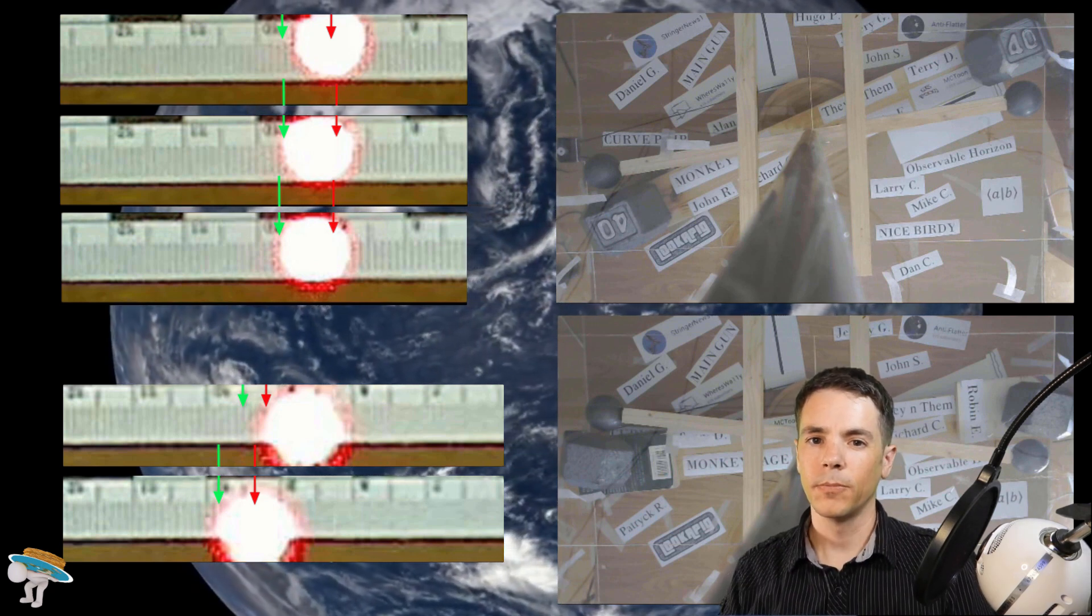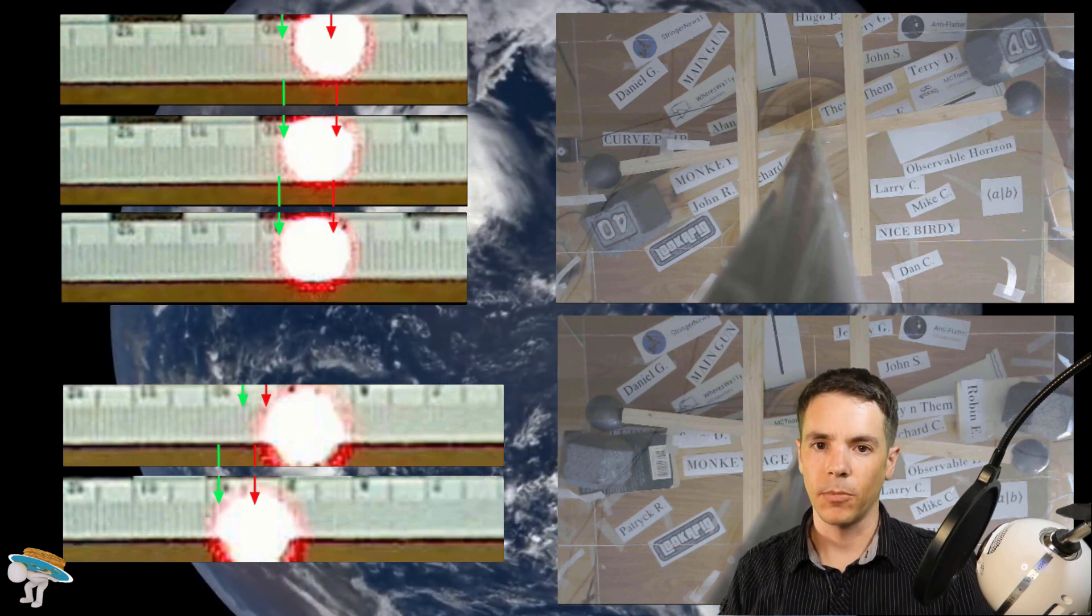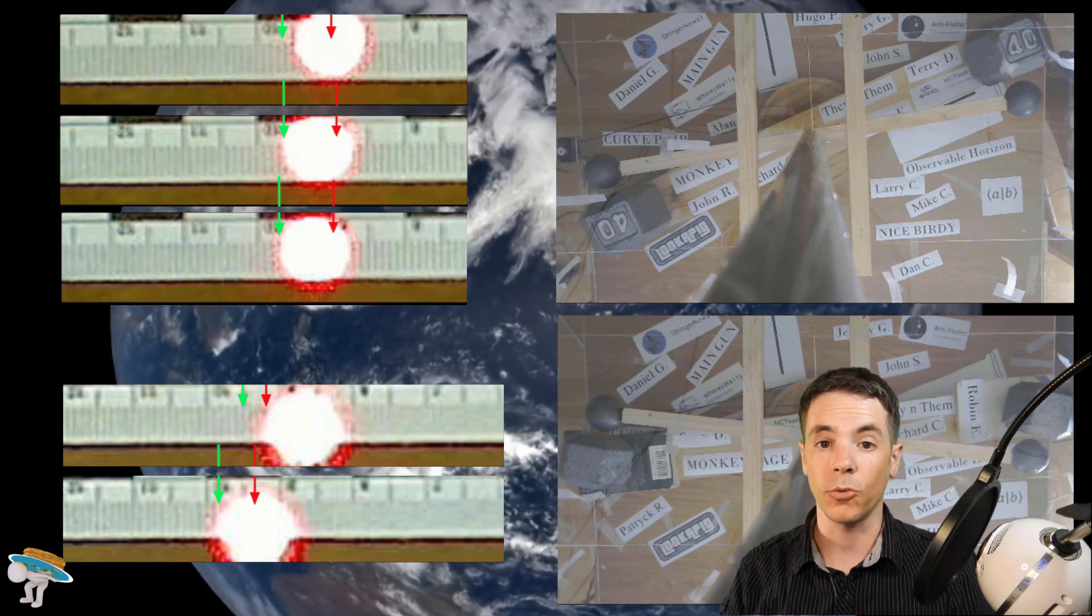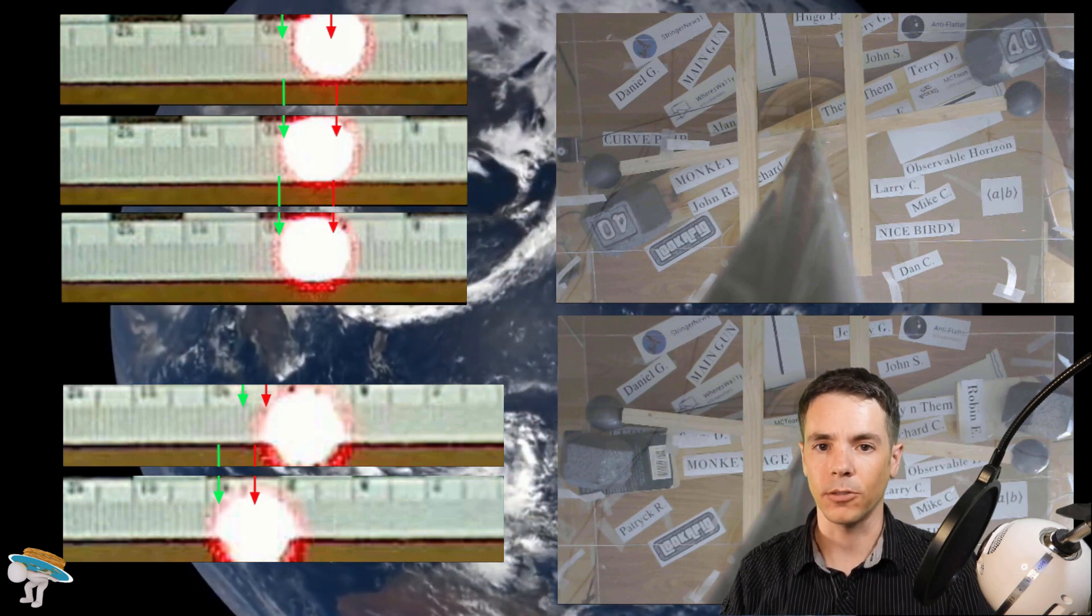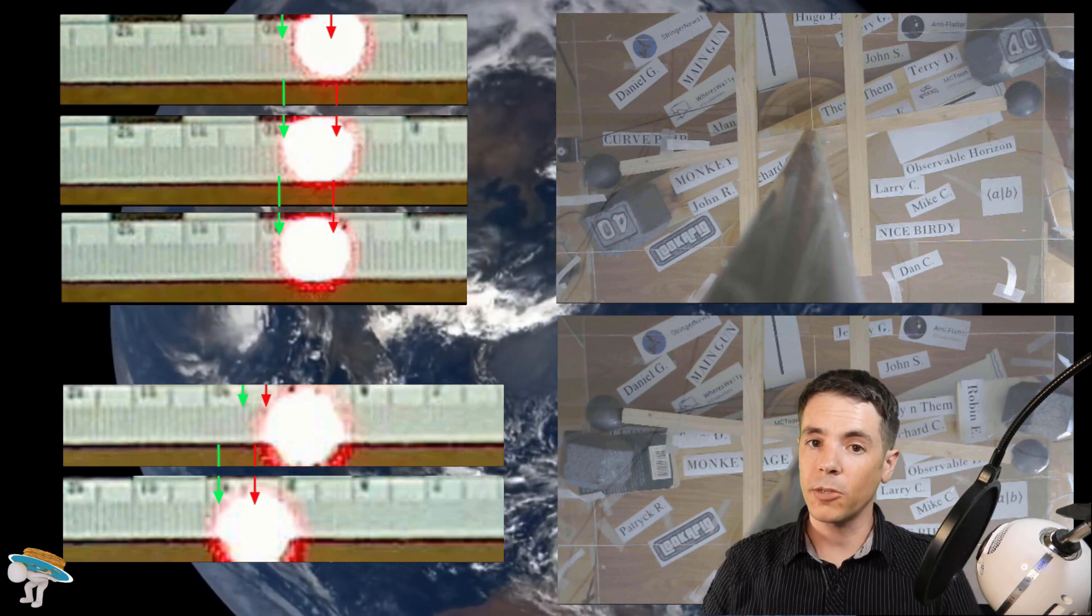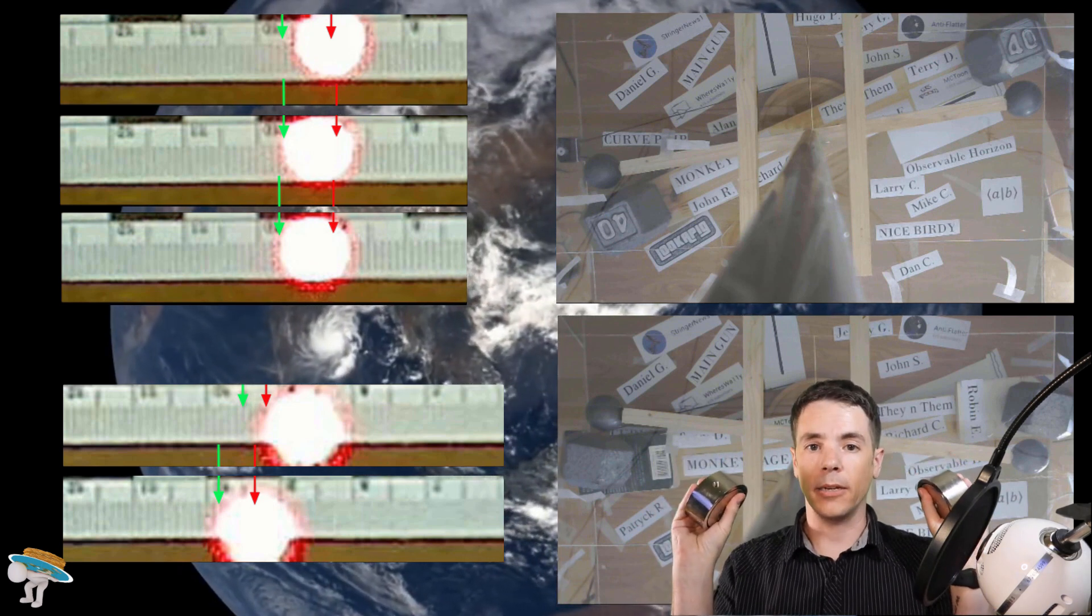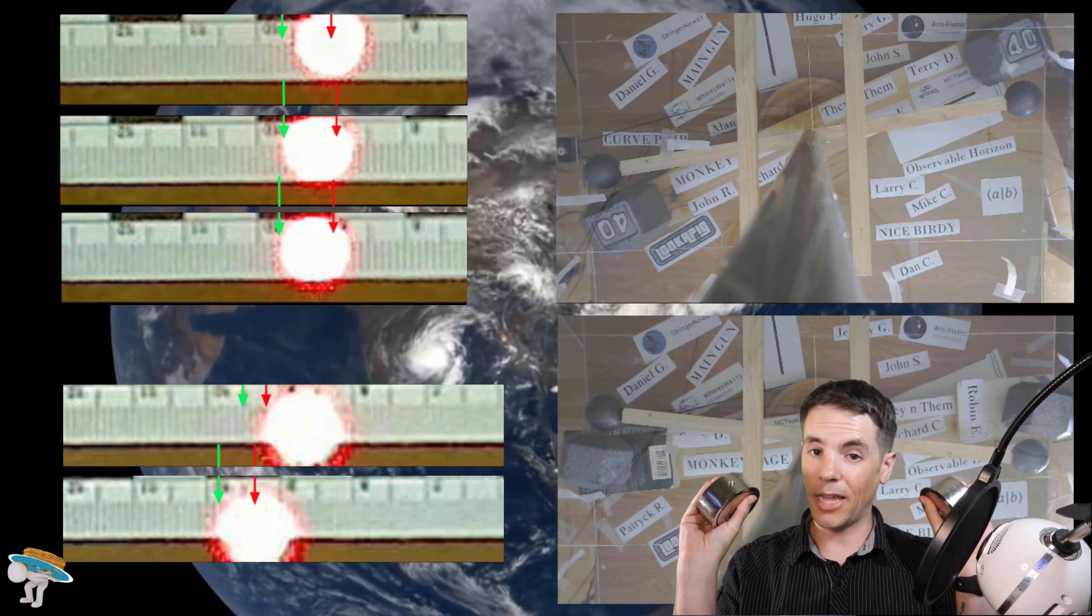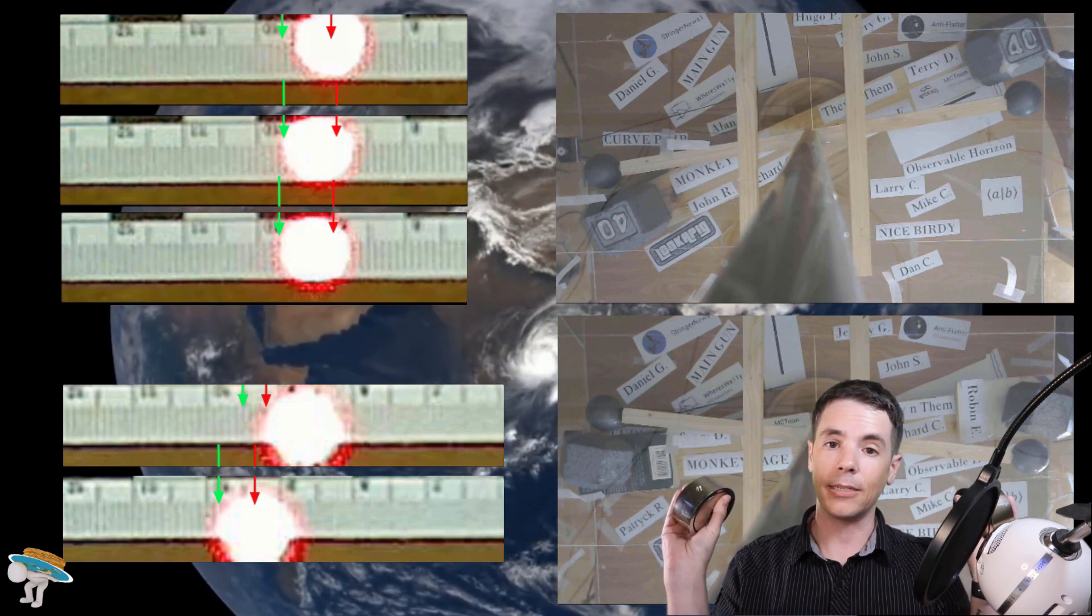Now, for something a little special. One of the explanations for what the cause of these results could be has been magnetism. A lot of flat earthers would claim that the only reason that Cavendish works is because of magnetic attraction between the two metals, which is the reason why I picked two non-ferrous metals. Non-ferrous meaning the metal doesn't generate its own magnetic field. So for this part of the experiment, I got two giant magnets. Each of these magnets individually is capable of picking up 1,400 pounds. That's a lot of force.